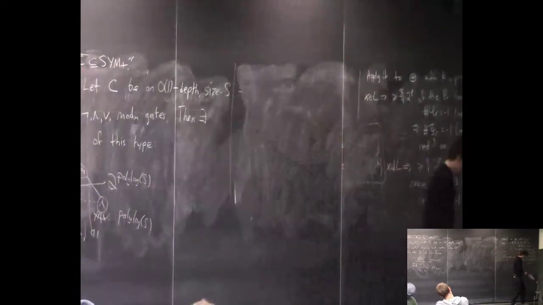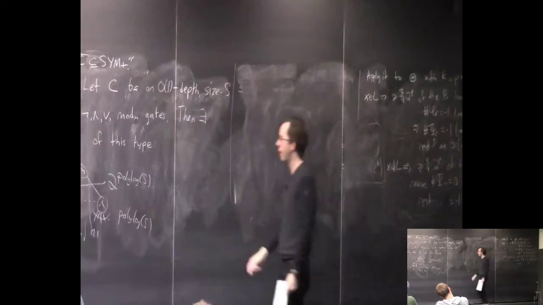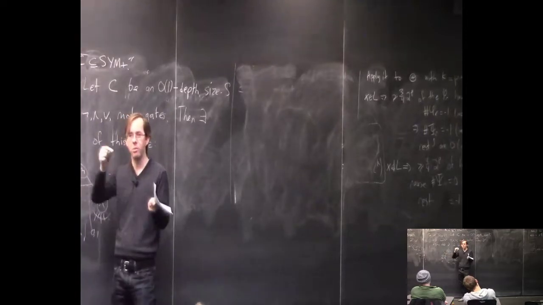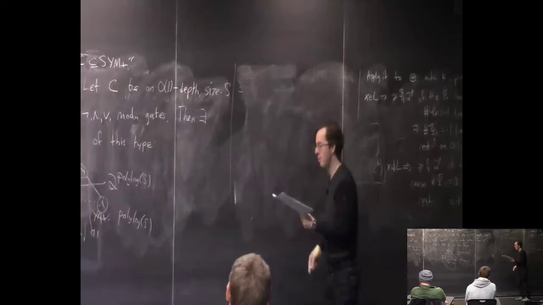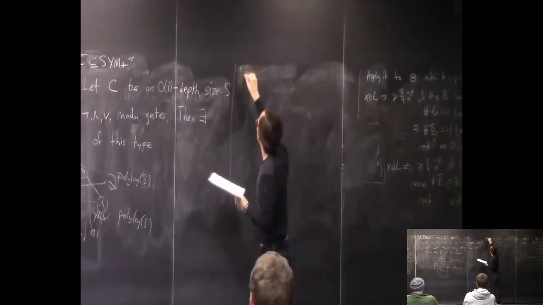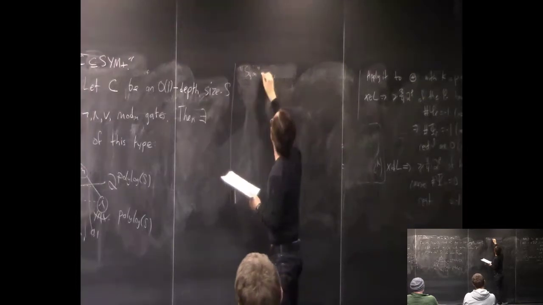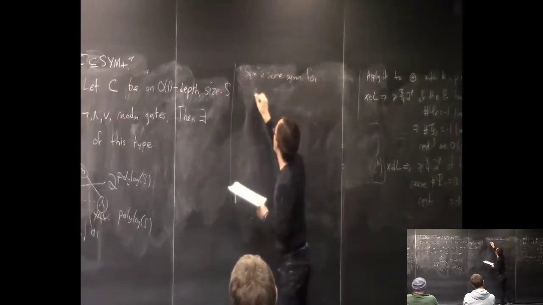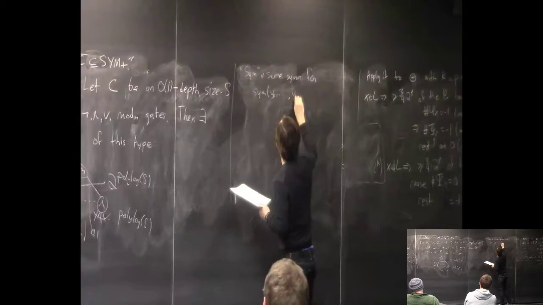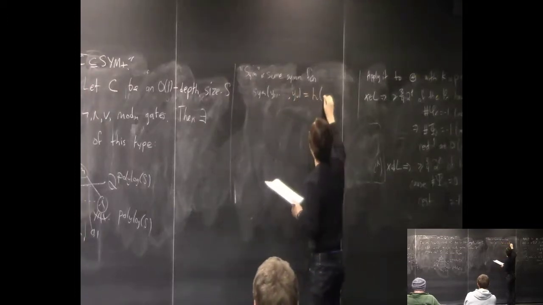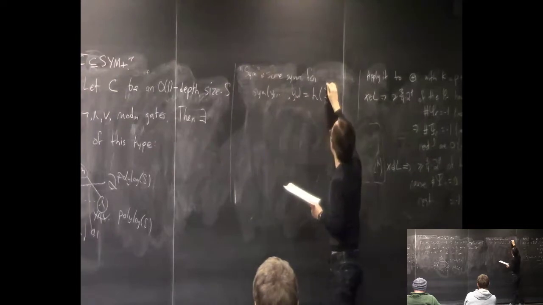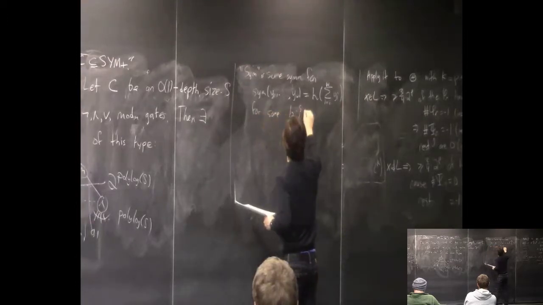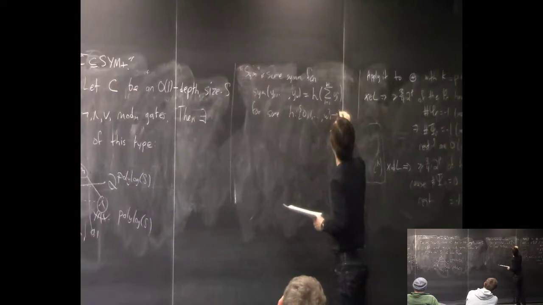In fact, later work by Green and others showed that it suffices to use the function which takes the number of ones coming in, writes it in binary, and outputs the middle bit. But we won't use that. But the SYM is some symmetric function. So SYM of y1 through yw is a function h of the sum over the integers of the y's, where h just maps all the possibilities into 0 or 1.